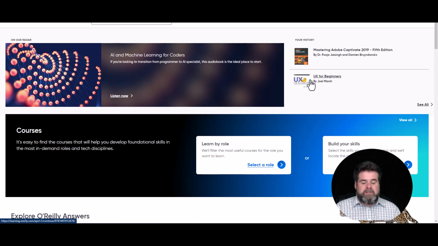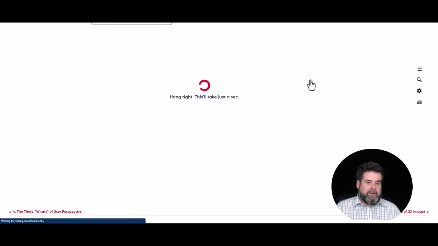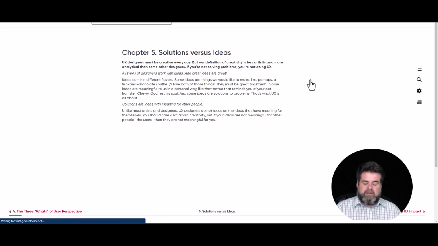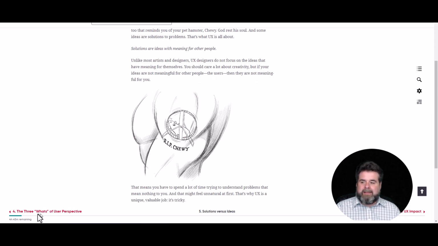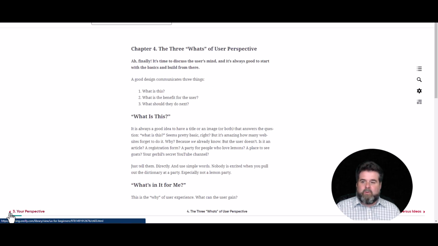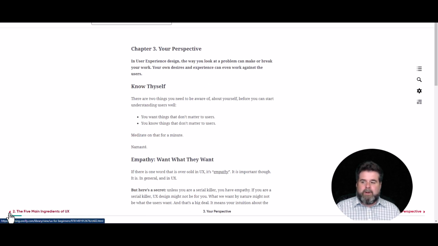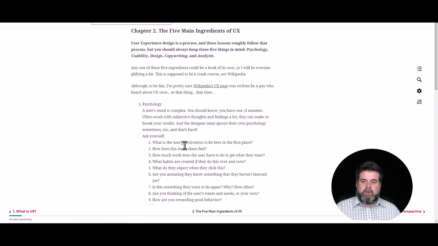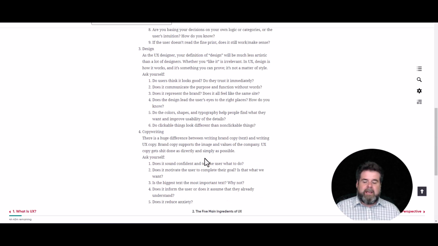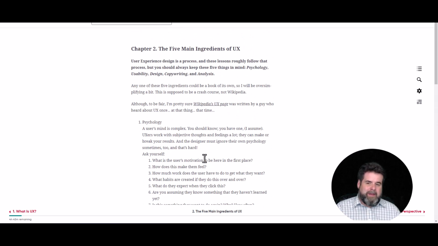Now, for the first assignment in the e-business class related to these ebooks, you're to read 10 chapters of UX for Beginners, and that may seem a bit intimidating. But when you take a look at what makes a chapter, you'll see that it really is pretty simple reading. For instance, this is chapter 3, this is chapter 2, and it scrolls down a little bit. But most chapters are only a page in length.